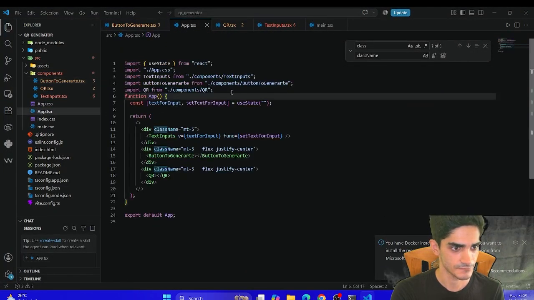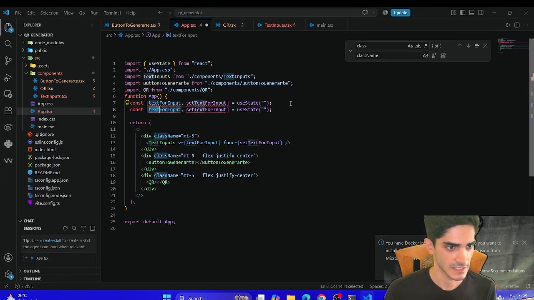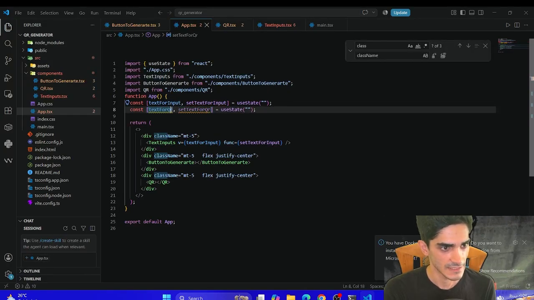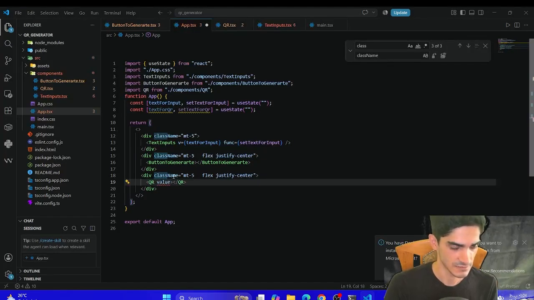Let's make a variable for it as text for QR. Text for QR. And then let's pass it to the QR as value, as v again, like v.